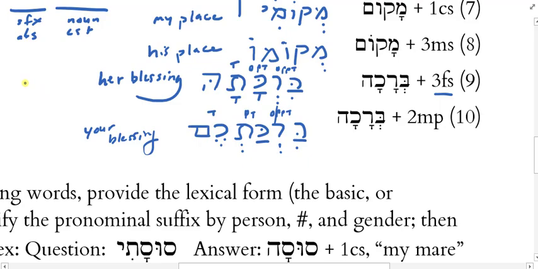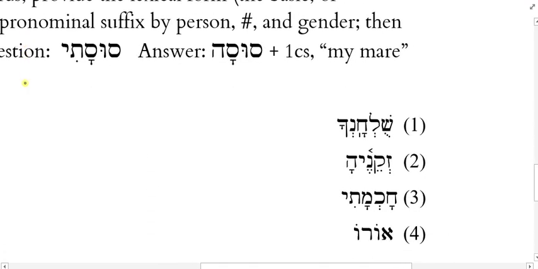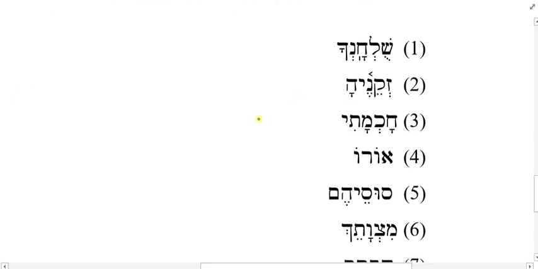All right, good. Now the drill sheet also has given you some forms where you're asked to parse the form you see, to identify the pronominal suffix at the end, and then to translate this, keeping in mind whether the noun is singular or plural. So let's take a look at the first one. Repeat after me. Shulchanekha. That's a long A with a metheg and a vocal shiva. Remember when we have a kamets or a kamets katan followed by a shiva, the metheg tells us it's a long A and the shiva is vocal. So shulchanekha. Now, what is a shulchan? A table. And what is my pronoun? The kha ending here, right? Which pronoun is that?